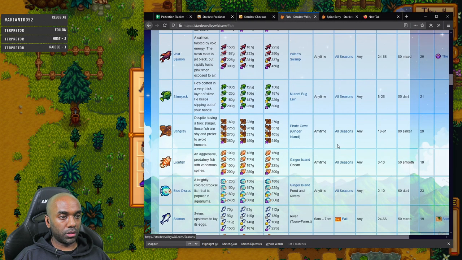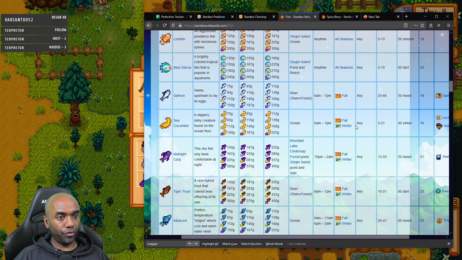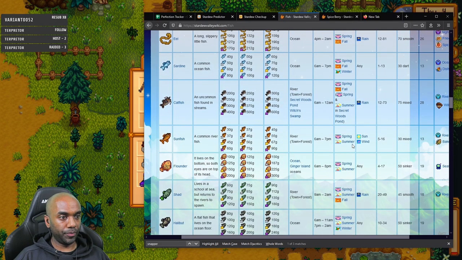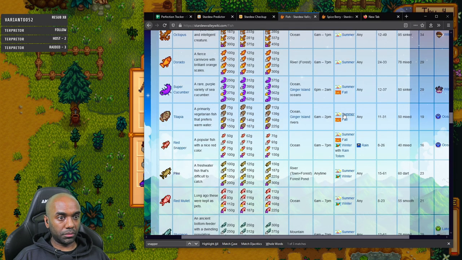What else? Mutant Bug Lair, Ginger Island. So the river, that's in fall, winter, spring, summer. The river, sunfish isn't worth much. Flounder's worth 100, that's not bad, that's ocean. But again, I need to catch the whatever it is, tilapia, or that's before 2 p.m. I'm going to have to do some morning fishing at some point.